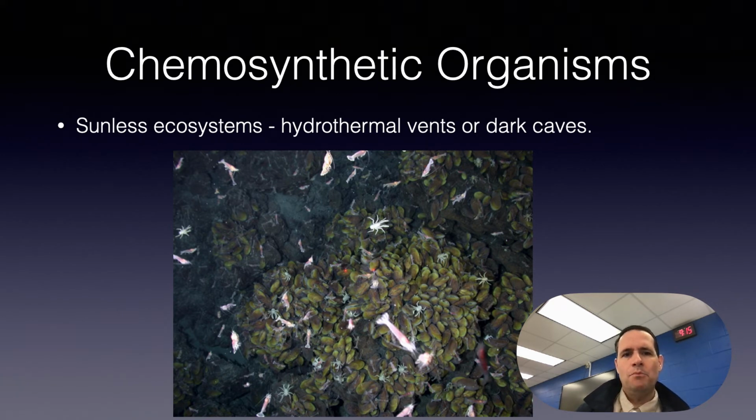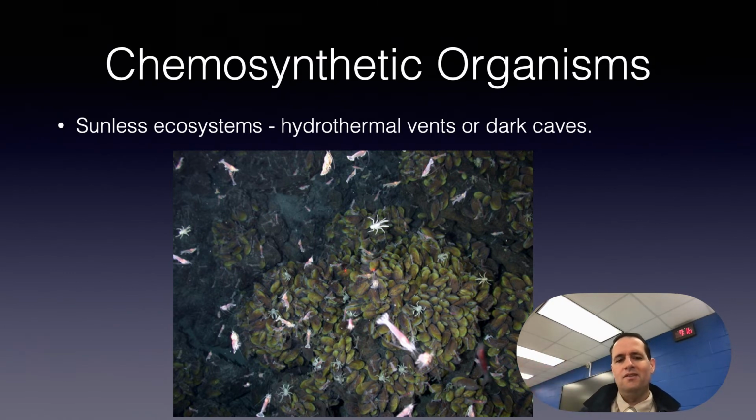Now let's talk about chemosynthetic organisms. Chemotrophs are primarily bacteria that are found in rare ecosystems where sunlight is not available, such as those associated with dark caves, or this image here at the bottom of a hydrothermal vent at the bottom of the ocean. Many chemoautotrophs in hydrothermal vents use hydrogen sulfide, which is released from the vents as a source of chemical energy. This allows chemotrophs to synthesize complex organic molecules such as glucose for their own energy, and in turn supplies energy to the rest of the ecosystem.